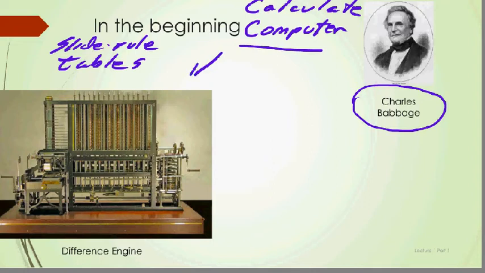And what you see in this picture right here is the first machine ever to do calculations. It was called the difference engine. The difference engine was a mechanical device, not electronic like the ones we use today, but a mechanical device, and it used the rule of differences to do calculations. And it was working. This is a working model that you see right now in this picture.